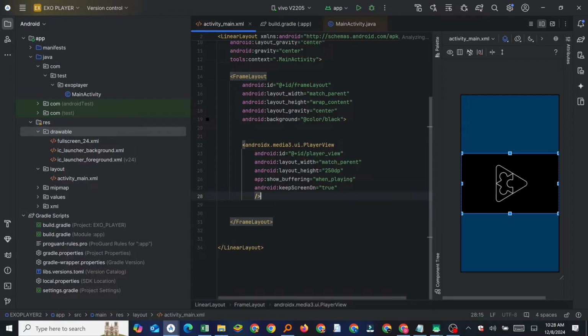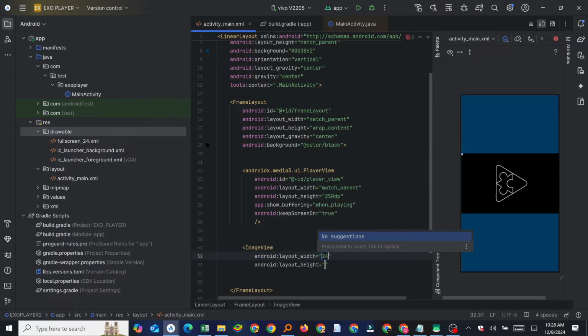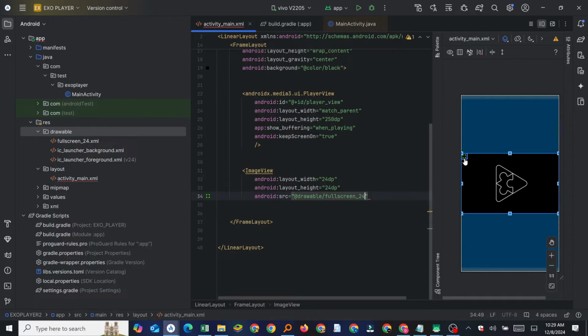What we do, we go into our frame layout and add an image view, 24 dp width and height 24 dp. The src source is going to be our full screen 24. You can put it here or here, because down there are going to be other controls.